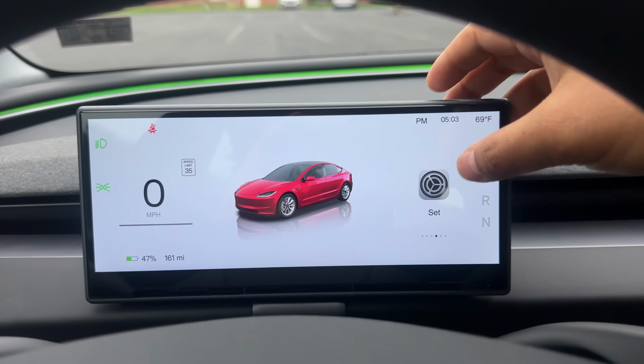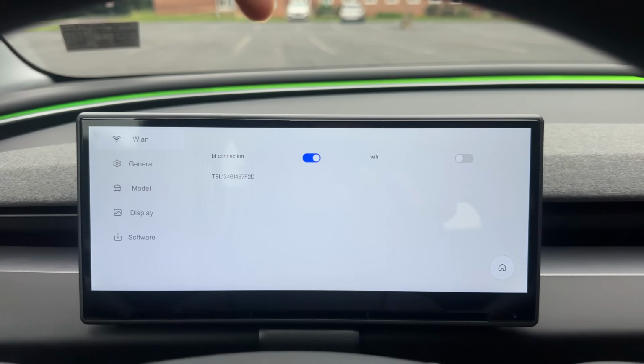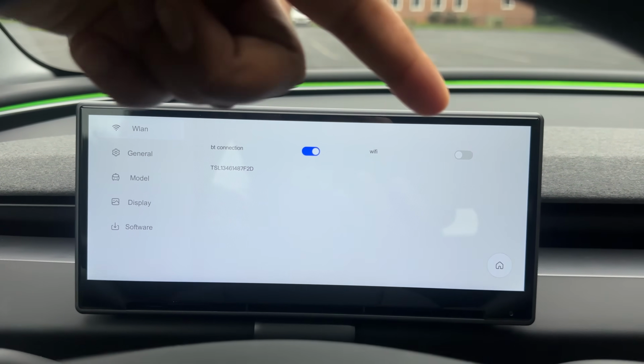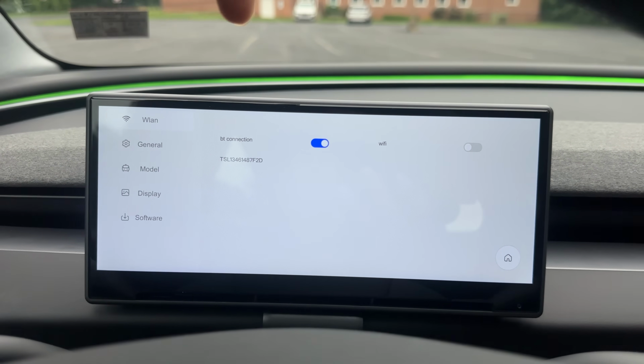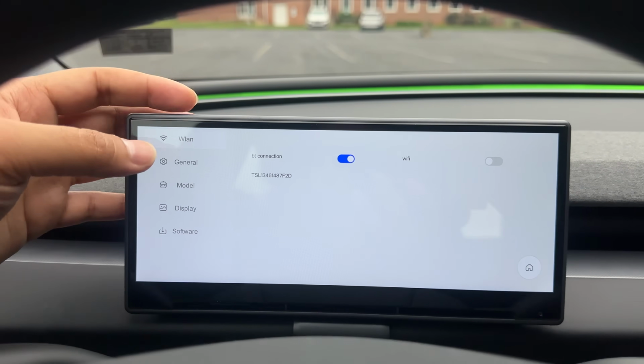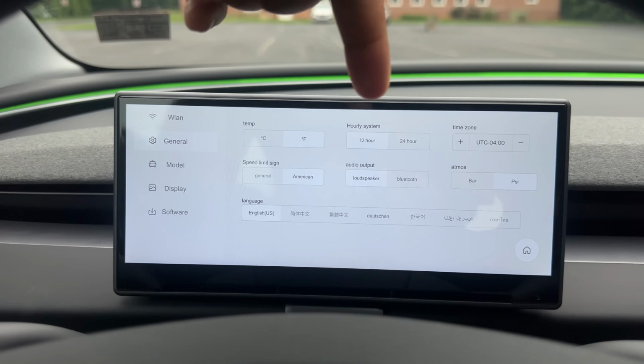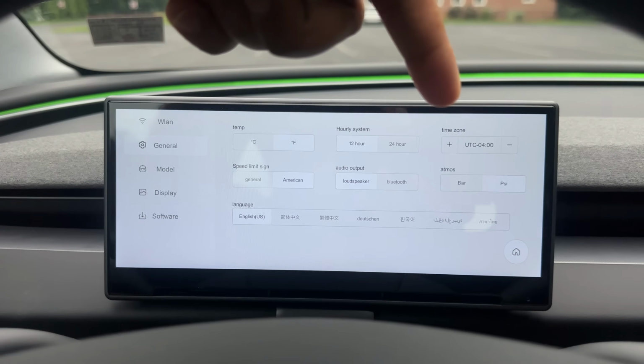If we go here onto the settings, press on the setting, the first thing is the Wi-Fi. So you can connect to the Wi-Fi, or this is the Bluetooth. We're going to go through that with the CarPlay and everything here in just a second, or connect to your home Wi-Fi. If we go to general, you can see that you can change between temperatures, so Fahrenheit, Celsius, 12, 24-hour time. You can change the time zone.